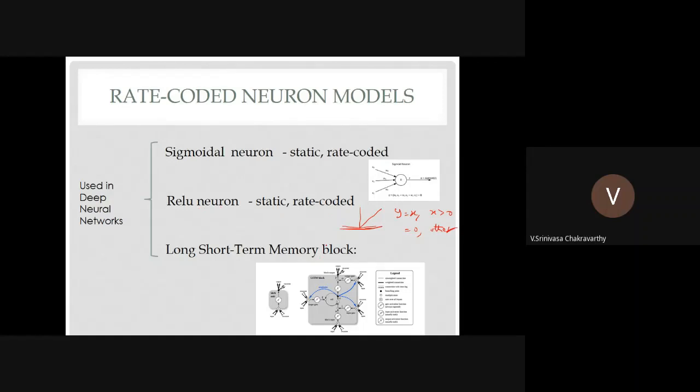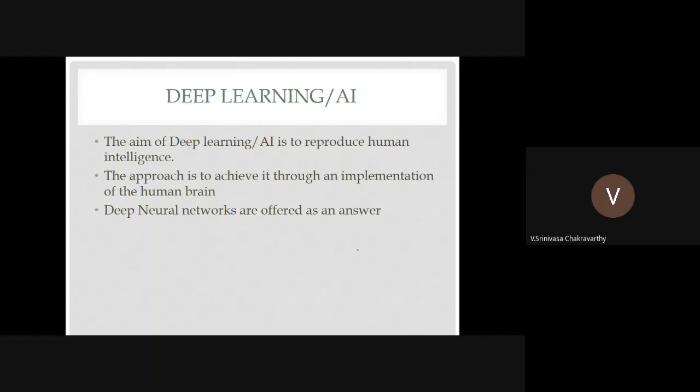And then there are other, more complicated neuron models which have memory properties. One good example is the long short-term memory block. Deep learning and AI are very powerful and quite successful. Therefore, they can even reproduce a lot of effects, a lot of intelligent behavioral patterns exhibited by humans, like complicated challenges in image processing, computer vision, and speech recognition. They have been solved quite effectively by deep learning and AI type models.